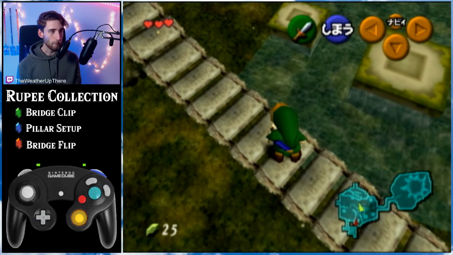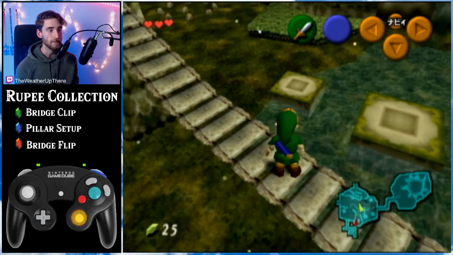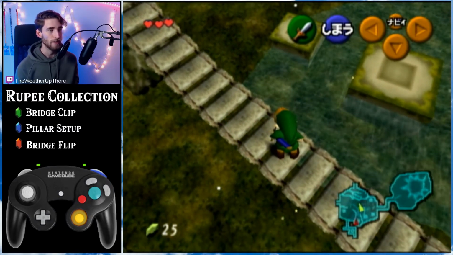The next part about bridge flip that's a little harder than the other setup is the bridge movement itself. Notice this weird angle we have.